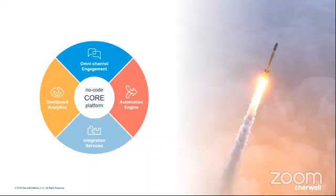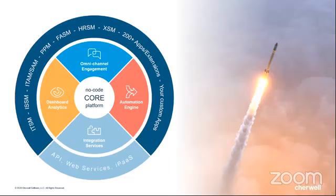And this platform has been built out of one mold, as I mentioned at the beginning. So it's not a patchwork of different technologies that are somehow glued together. No, it's all out of one mold, and it's also managed out of one mold when you think about upgrades. With all these building blocks, Cherwell has built a number of enterprise service management solutions, such as IT service management, information security service management, IT asset management and software asset management, project portfolio, facilities, HR, external customer service, and so on. So these are the content applications that run on top of this no-code platform.